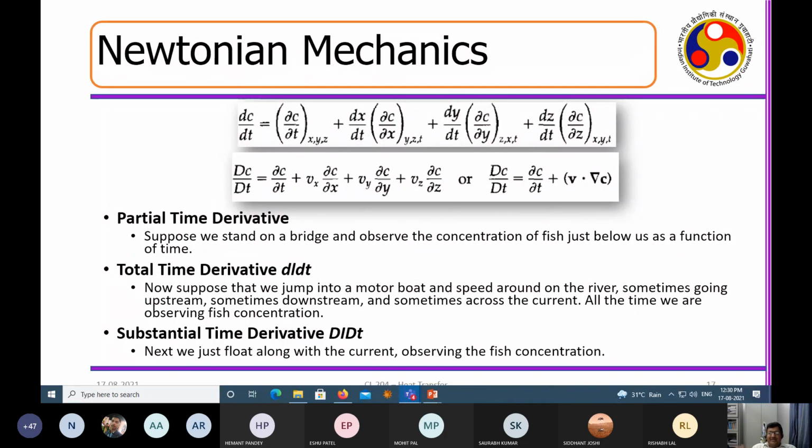If you have a medium, and if the medium is making flow, and that flow is leading to an acceleration, that is called the convective acceleration. Whereas if you just fix at a particular point and look at the change in the velocity, that is called the local acceleration. So in Newtonian mechanics, you just have to consider the local as well as the convective acceleration, right? And that comes from the most fundamental equation.